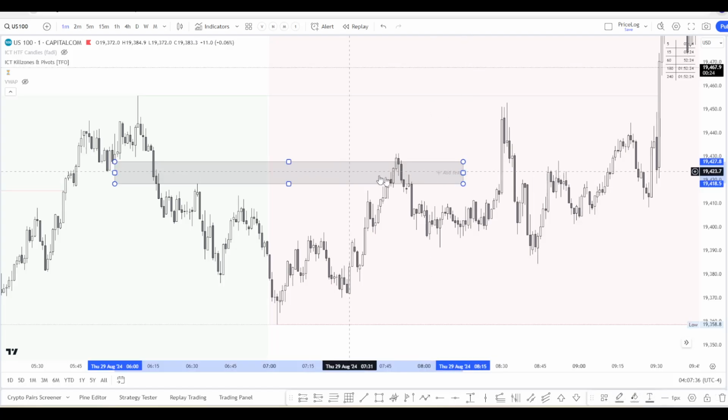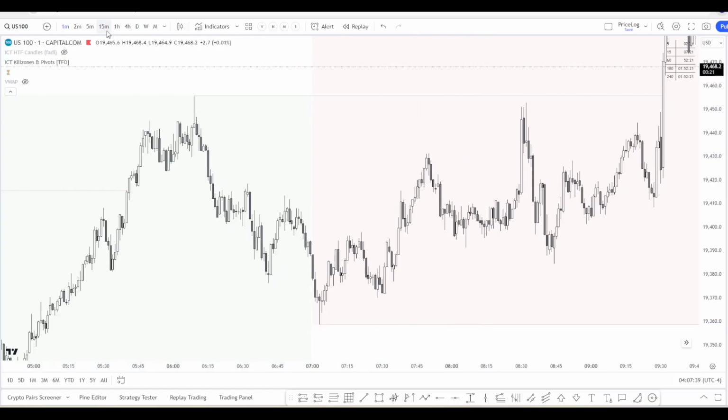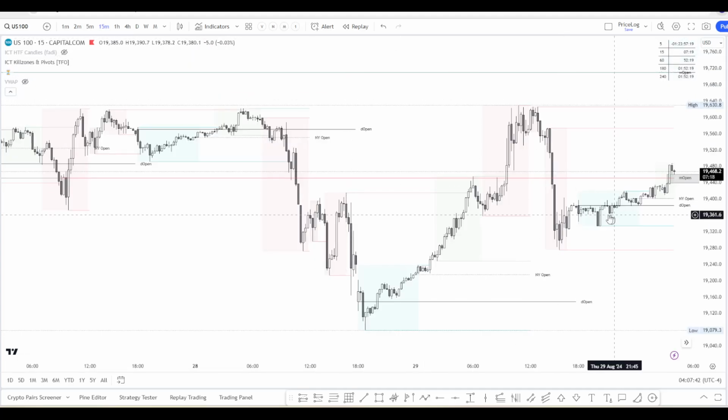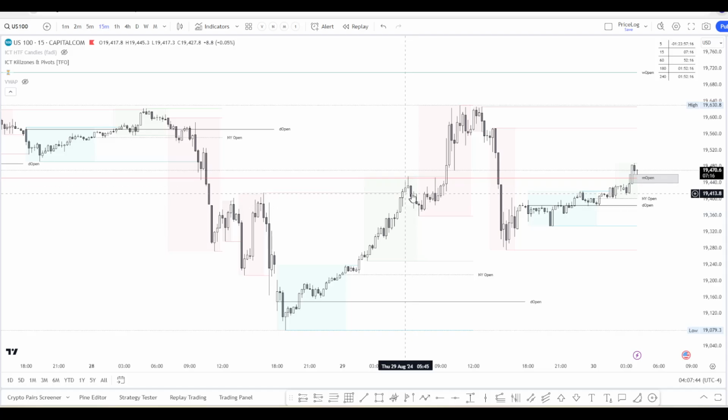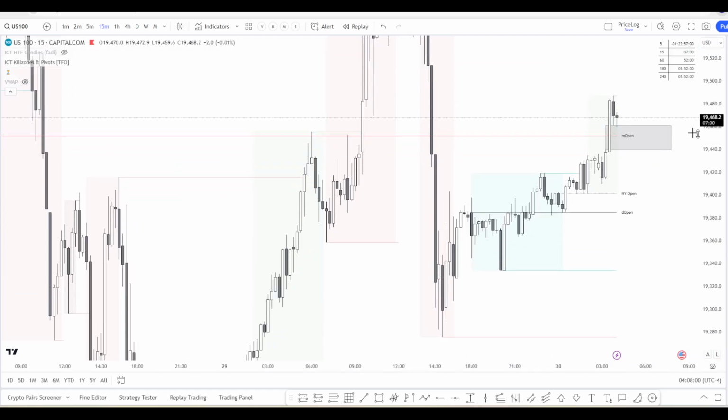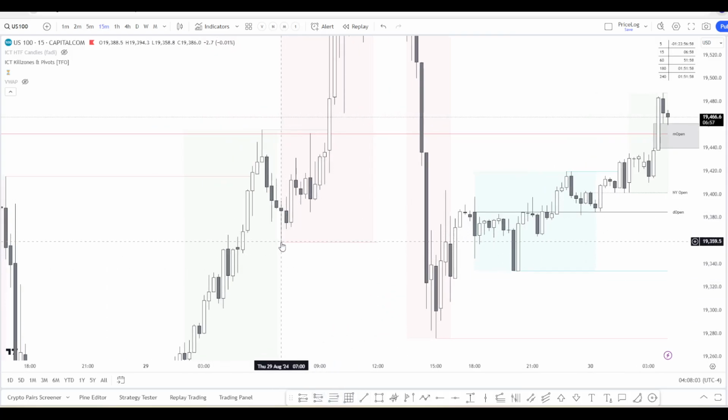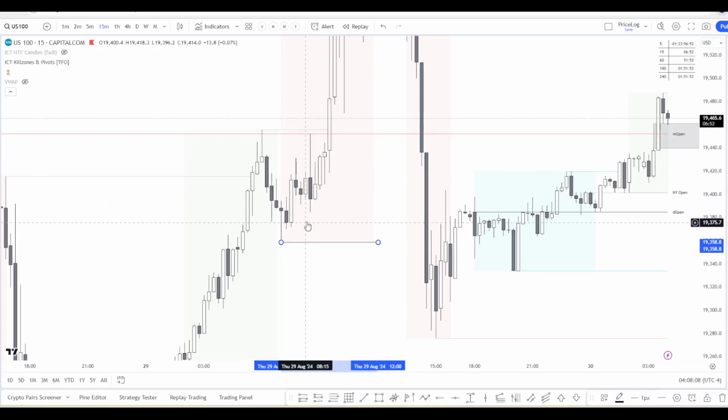But yeah, I would wait for an entry function. I wouldn't just short anything blind or trade anything blindly. And you'll see if this fair value gap will hold once they tap into it. You'll see on the lower time frame that it gets that volume spike, showing that there is intention in actually using that fair value gap. At the same time, when price fails to close below here, when we come up into it, we're already on the fence of either going break even, getting out, because price is most likely going to move higher.